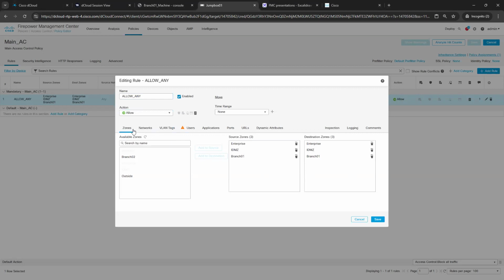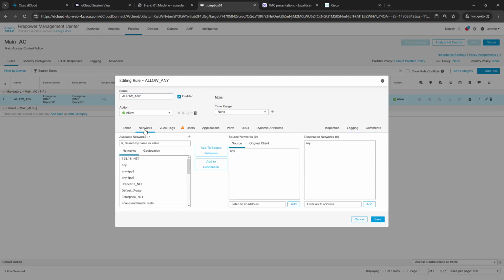Even you can see we have options here. We have zones, network, VLAN tag, users, application, port, URL, dynamic attributes, and then logging related options like inspection, logging, comments. Now if you go and click on the network, we haven't specified any network. You can see source is any, destination is any.